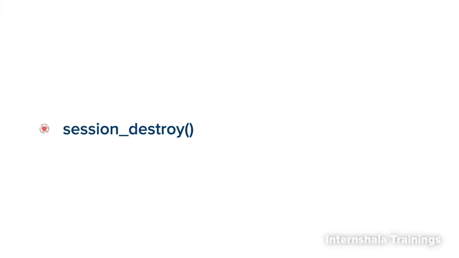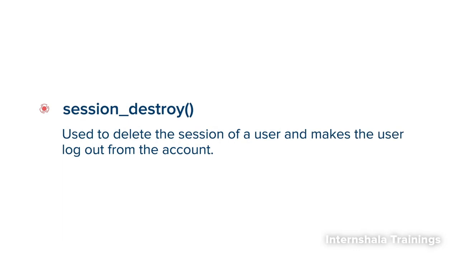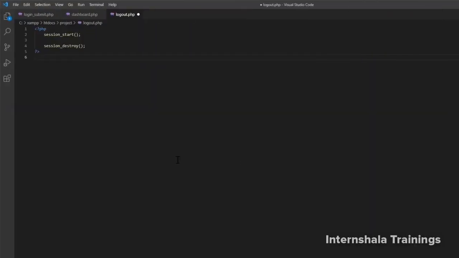And lastly, we have a session_destroy function. This function allows us to delete the data of any session. And the reason we use this function is to make the user log out from his account. To use this function, we will create a logout PHP file and will define the session_start and session_destroy functions. The session_destroy function deletes all the information we might have stored on the session, including the user_id. So there is no way this user can then be identified the next time until the user logs in again.